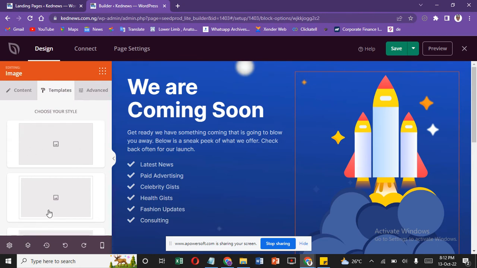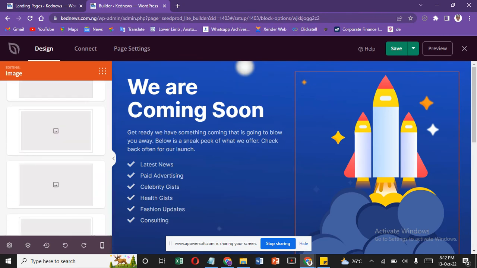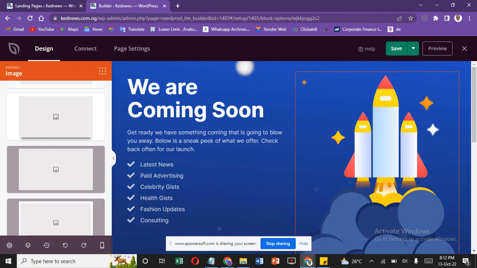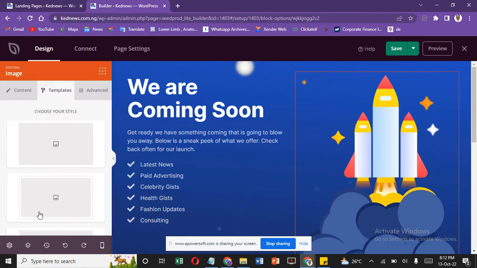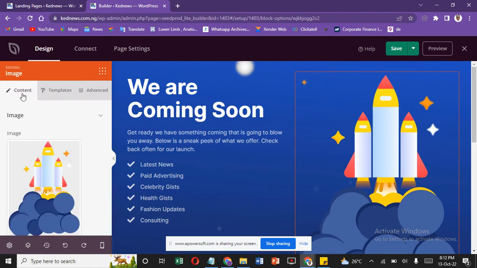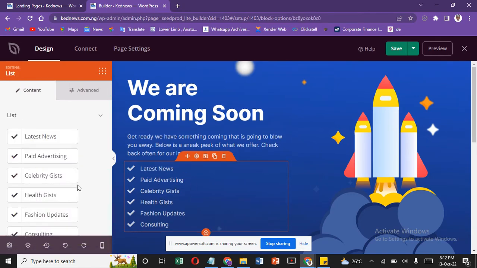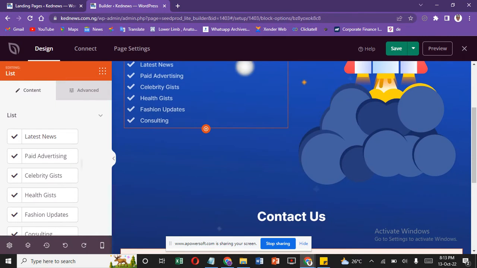You can choose any of the templates that is available. It's not loading fast. I'll show us another place where you can add your templates. All right, so you can edit the templates. You can tell your clients, your users about the things that they should expect when your website is live.